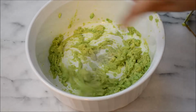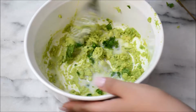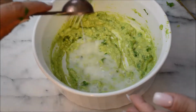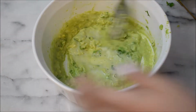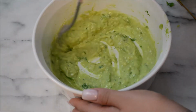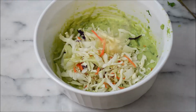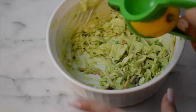the juice of 1/2 lemon, 1/4 teaspoon of garlic powder, 1/4 teaspoon of salt, and then we are going to add 2 cups of slaw. Now, I bought a pre-made one, but you can just slice up some cabbage and some carrot and you're good to go.